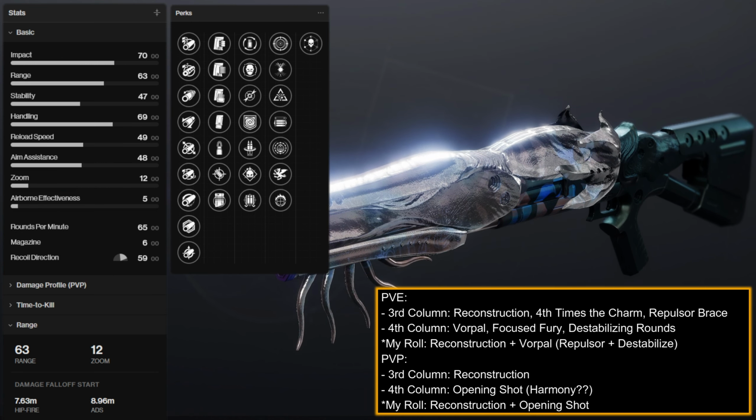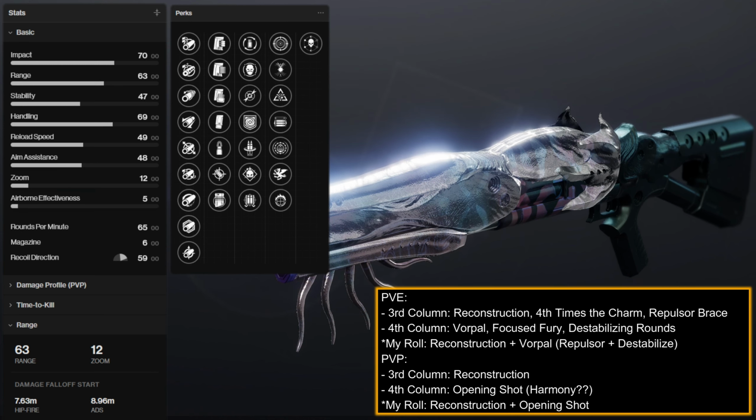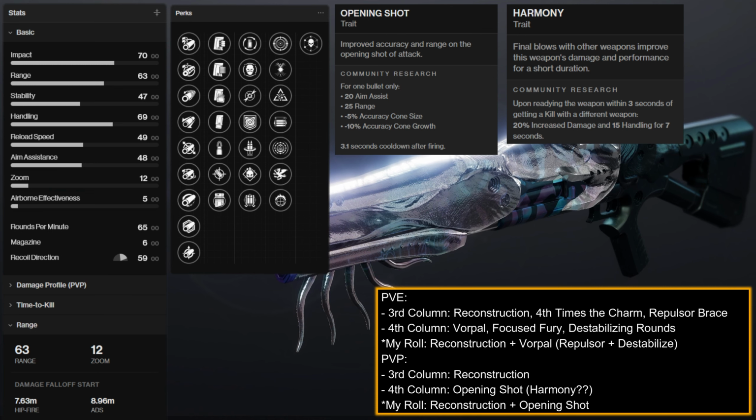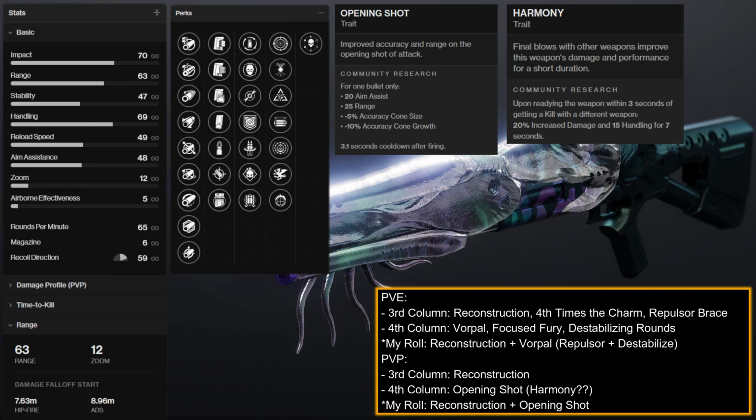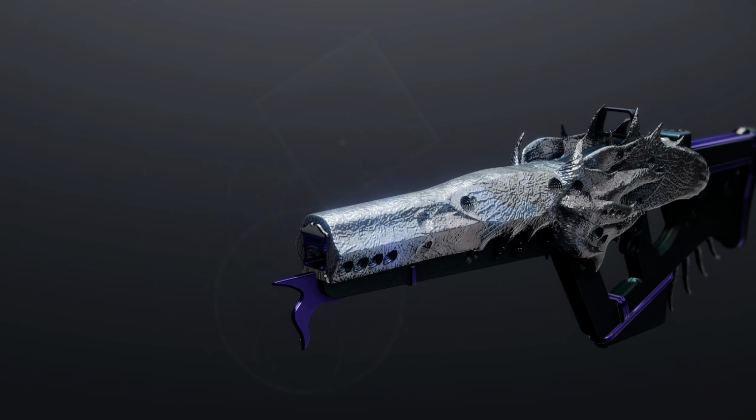For PvP, third column only really has Reconstruction for auto reload or Demolitionist. Fourth column, go Opening Shot, or maybe Harmony if comboing buffs to one-shot body shot. For heavy weapons, you have Briar's Contempt, a solar aggressive linear fusion rifle.